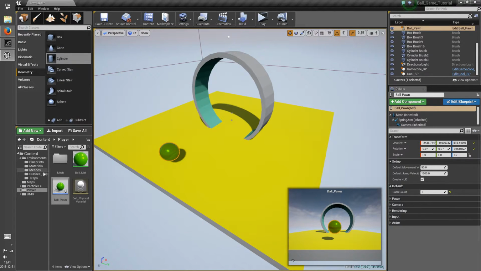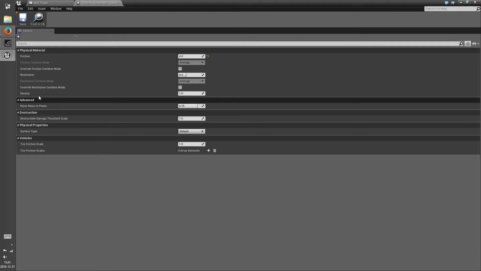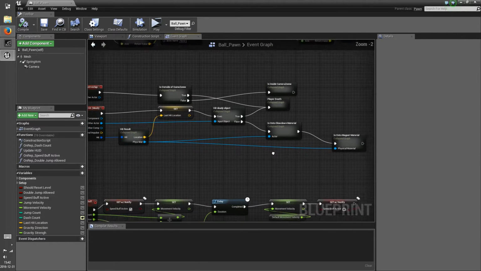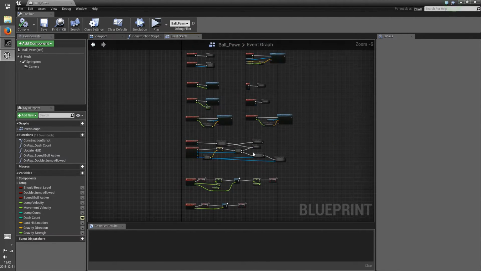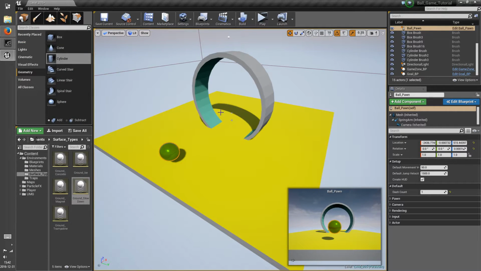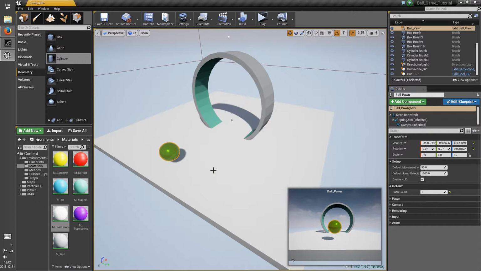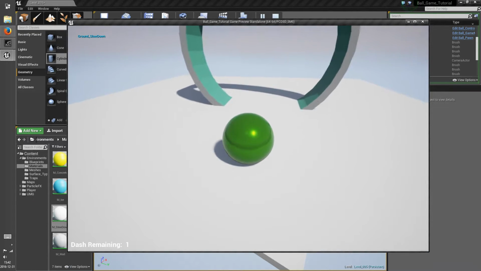Wait. See here how it works as soon as ground slowdown.